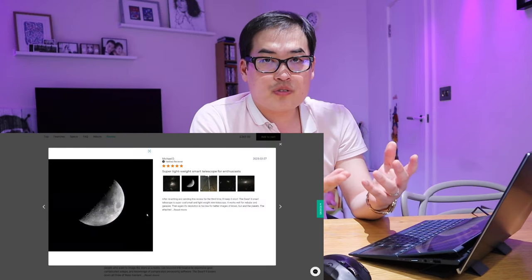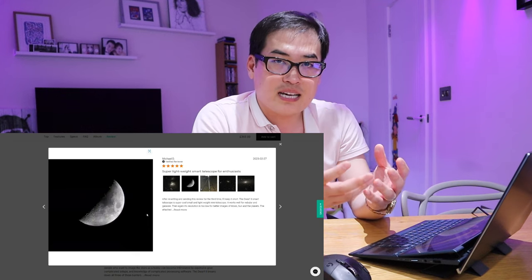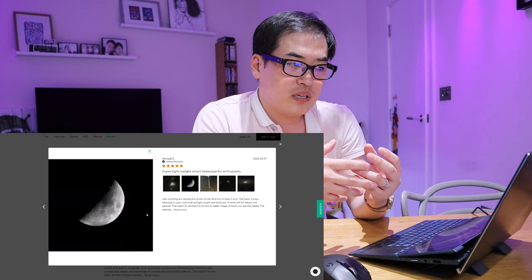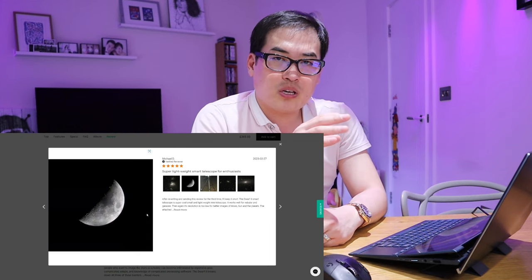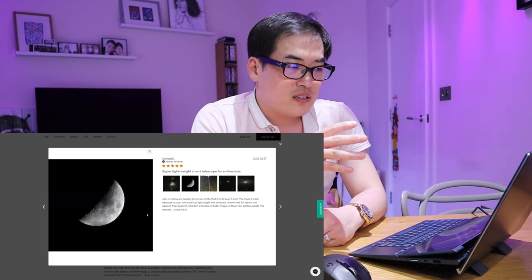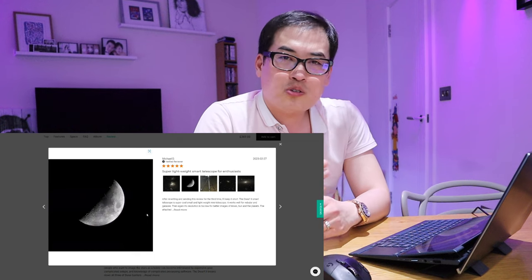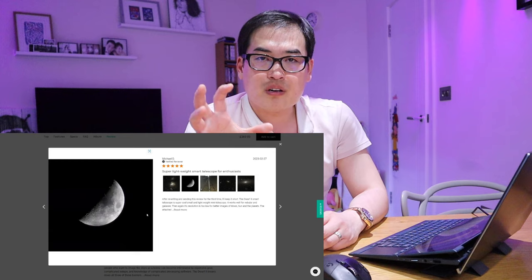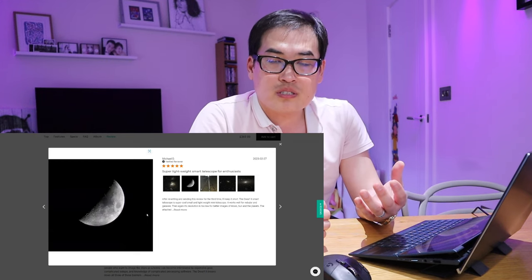Again, what I'm trying to get from this whole exercise is a really nice live image of the moon. So I'm starting to get an impression that maybe if I stop the astro mode and wait a few bits, then the image will come out like this. But how do I actually achieve a live camera movement of the moon with this quality? That's what I was originally after.